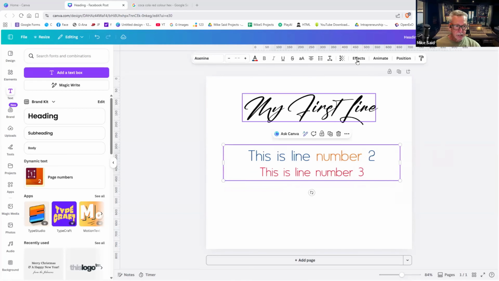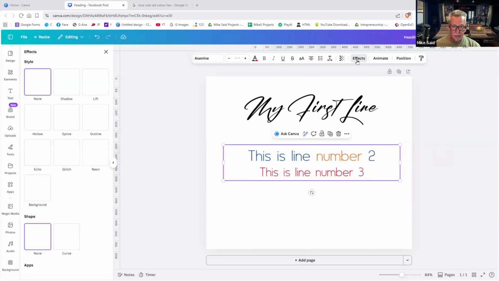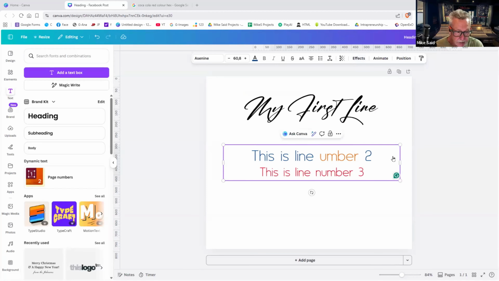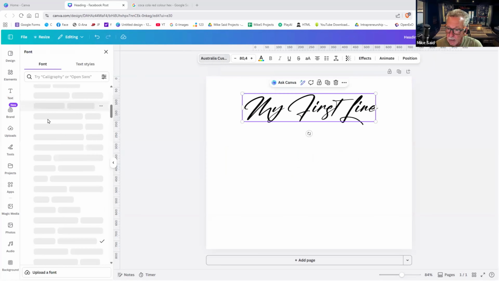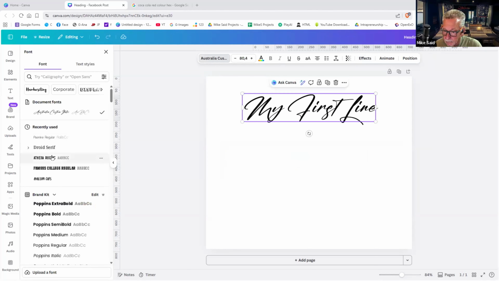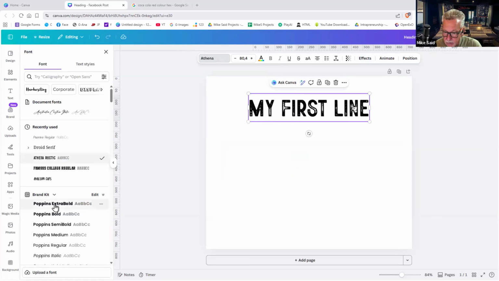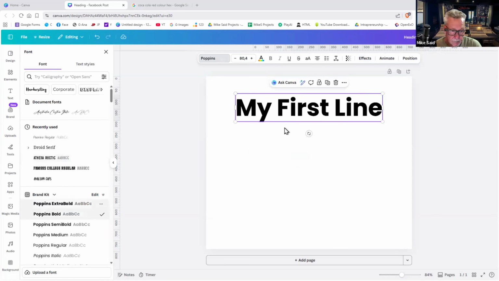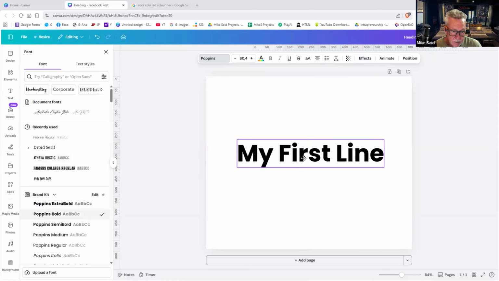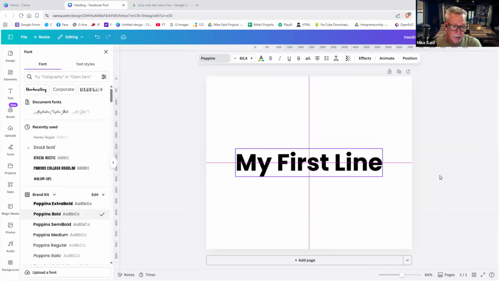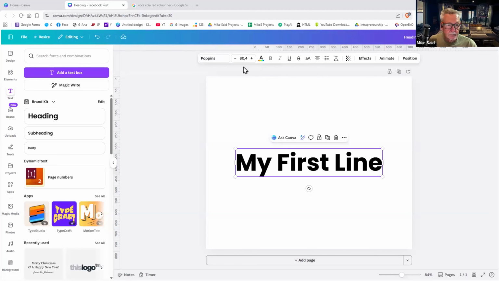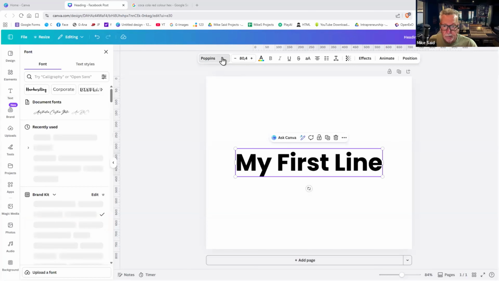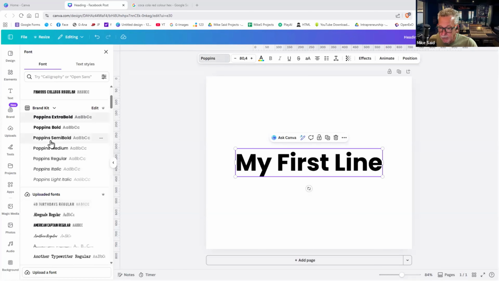Another thing you can do in fonts, there's some effects over here. Let's find something a little bit bolder. So I just want to play with something a little bit bolder for this. Let's go back to Poppins. So I just want to show you some things on this that you can do just with your font. First of all, under Poppins, you will find, for example, if I want a thinner one or a bolder one, they're all there. So I'm not using the bold up there.